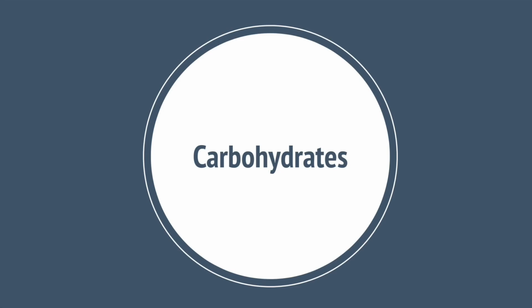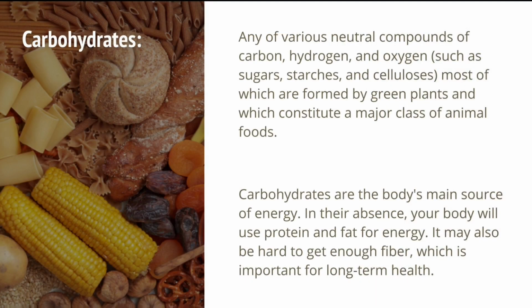Carbohydrates. Any of various neutral compounds of carbon, hydrogen, and oxygen, such as sugars, starches, and celluloses, most of which are formed by green plants and which consist of a major class of animal foods. Carbohydrates are the body's main source of energy. In their absence, your body will use protein and fat for energy. It may also be hard to get enough fiber, which is important for long-term health.